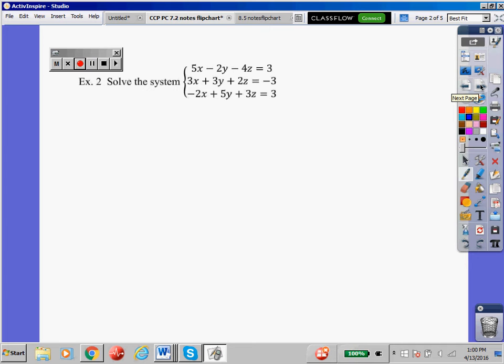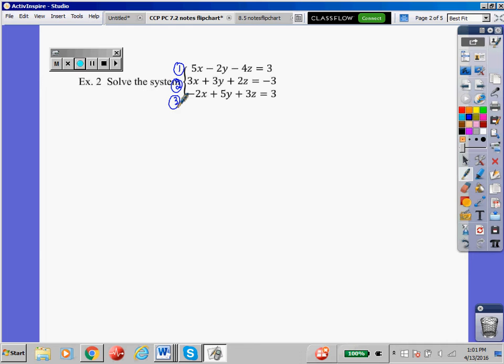I know the groove. If you want to solve a system of equations that has 3 variables with 3 equations, we don't know how to do it with 3, but we know how to do it with 2. So what we're going to do is attempt to get it down to 2 equations with 2 letters. You can pick any letter you want to get rid of. And you're going to pick 2 equations and do the elimination method to get rid of that one letter. But then when you go to pick another pair, you have to eliminate that same letter, okay?